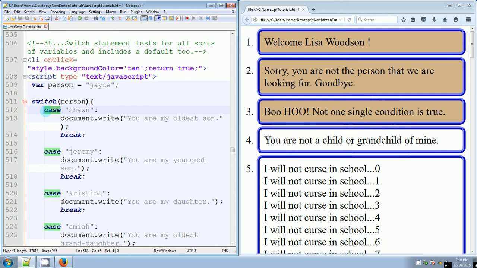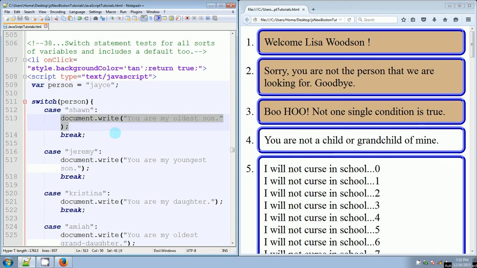After that we use the keyword case, and then in double quotes we put a name. You could put this name, but the way I created it, I put this name, and then you put a colon, not a semicolon, a regular colon. And then whatever you want to happen, you put it right in there.